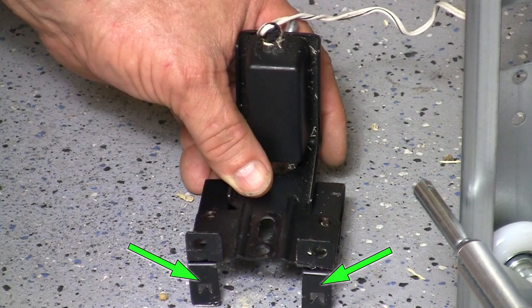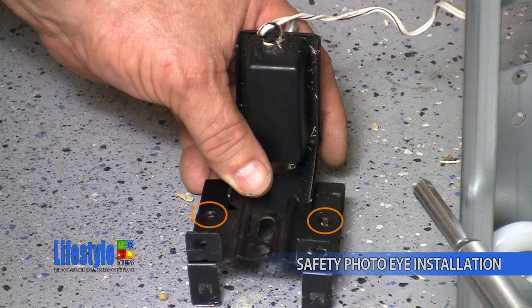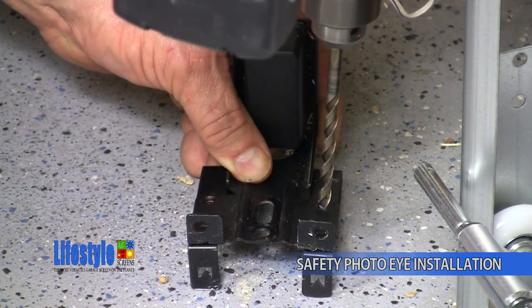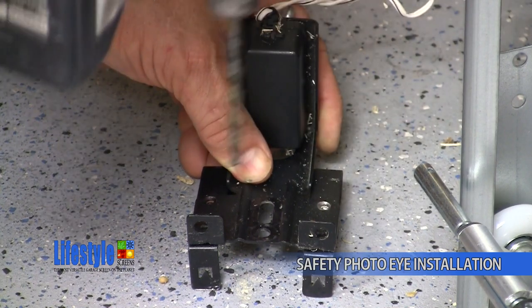Next, you will remove the two C-clamp brackets that hold the safety photo eye brackets to the garage door tracks. This is accomplished by drilling out the two rivets that affix the C-clamp brackets to the safety photo eye brackets. Drill out only the curled portion of the rivets.